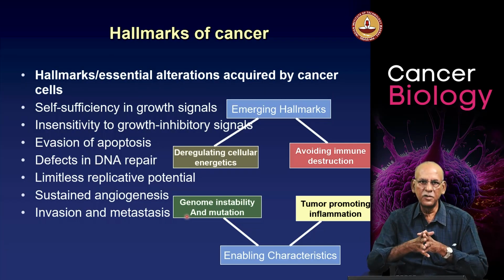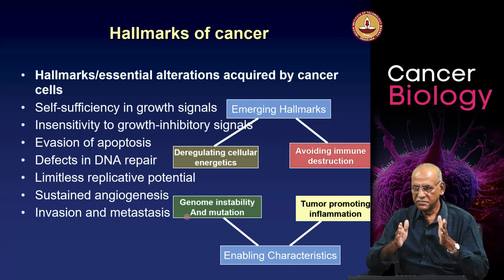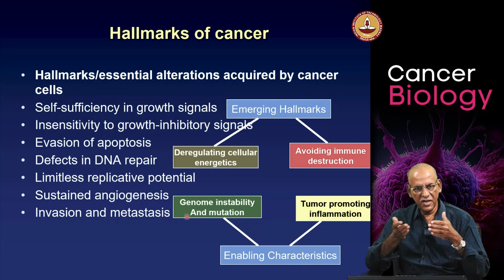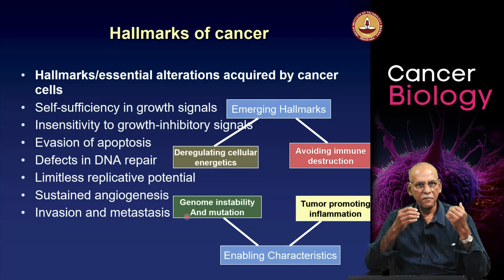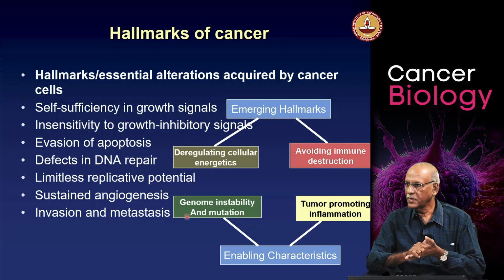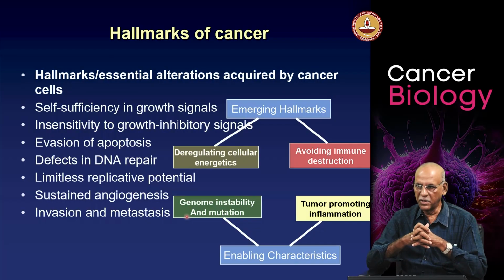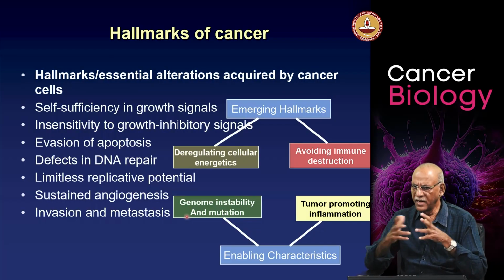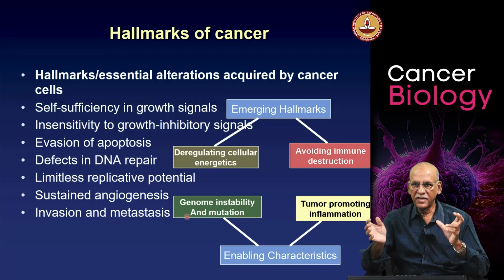For example, I will just tell you, I can go on. If there are activators, there are inhibitors. If there are inducers, there are repressors. If there are oncogenes, there are tumor suppressor genes. If there are pro-apoptotic genes, there are anti-apoptotic genes. Like that you will find as we go along, and you must have studied already in cell biology and molecular biology also: enhancers, repressors, all those conflicting factors. So, it is actually a kind of tussle between all these things.